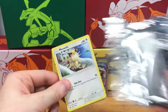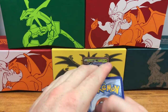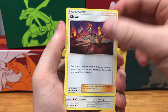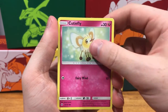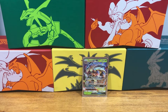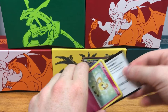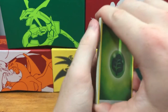If you guys want to see more Unbroken Bonds — I've heard rumors that the set in Japan where a GX is guaranteed in a pack, along with shiny Pokémon, could be coming in the next set as a special thing for the US. That could be a really cool thing to pick up. I know me and Drew would probably spend about a thousand dollars on those packs looking for that shiny full art Charizard. I'm tempted to buy one in Japanese, honestly — cause that would be an amazing card to pull.